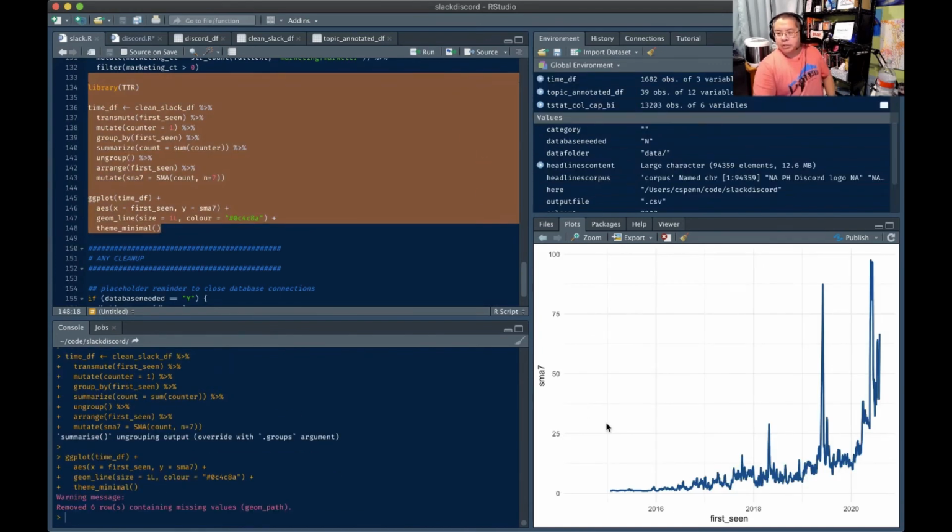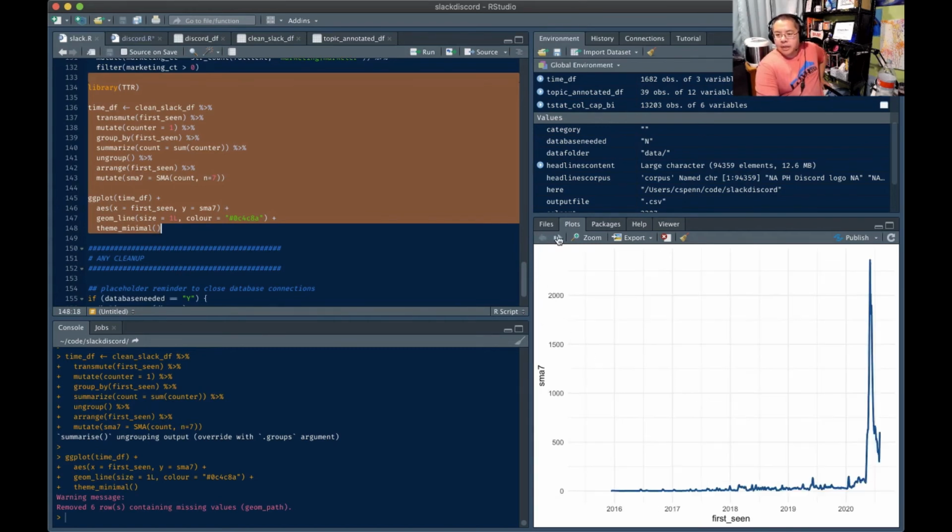Okay, so there's Slack, and you can see Slack, 7-day moving average, number of visits. You start picking up 25, 50, 75, 100 over time. And then we go back to this plot with Discord. We go from essentially crickets until, like, really recently, pandemic would make sense, thousands of visits a day. But these are, I'm sorry, no, these are not visits. These are in number of servers.